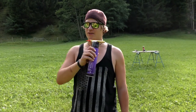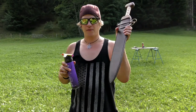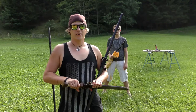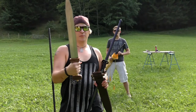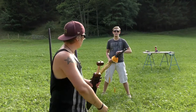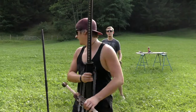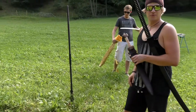Today we have a very special experiment for you. We're cutting hairsprays with four different weapons. Okay, we're starting with the Devil's Edge Momilo Gladius sword from Cult of Athena, and then with the katana, Nodachi, and with the M48 Magnum spear.